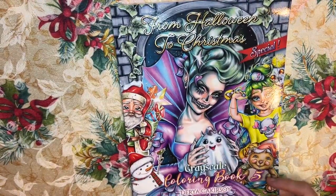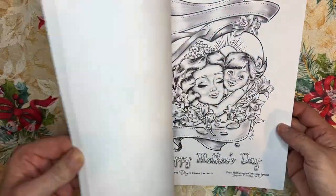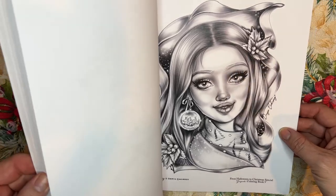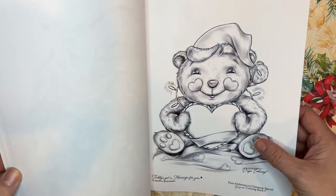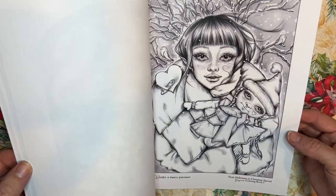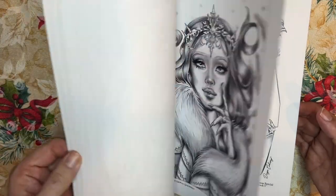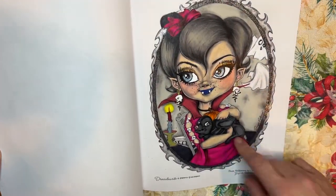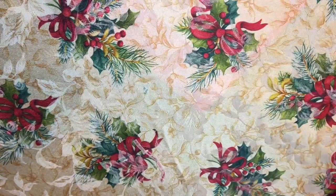I have shown at least part of this one in my Halloween collection, you might have seen. But we can go back to just the Christmas ones. There's even Valentine's Day in here. Love her work. I always just assume most coloring book artists are women, but they're probably not, and I'm probably wrong. But I have to imagine Daria is. Love all of these pages. That's when we get into Halloween. Oh, there's one I did for Halloween. You can see what I colored in October video. That's From Halloween to Christmas, Grayscale by Daria Kerkesoy.